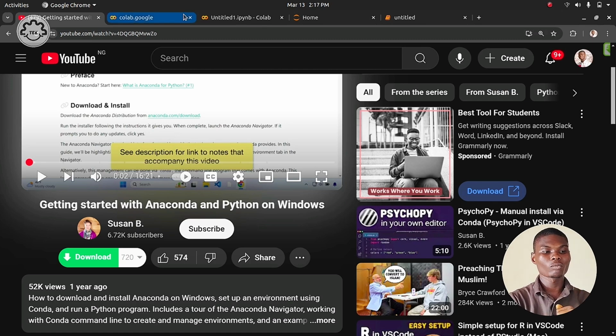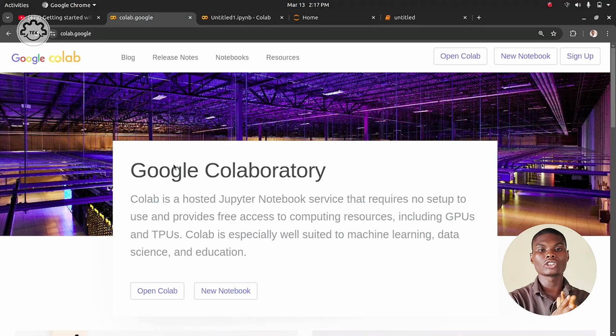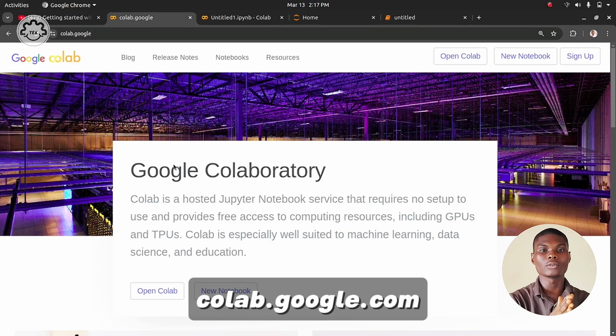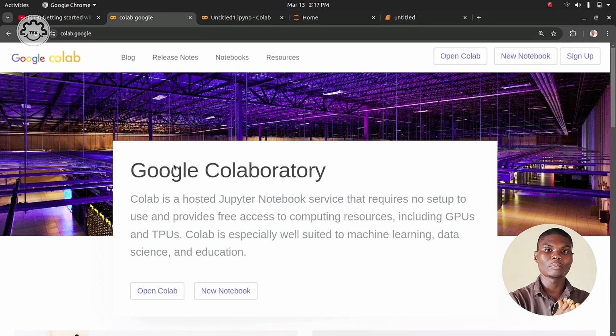Then another one, which is our Google Colab. Google Colab is just like having a Jupyter Notebook, but now it's online. It's not on your system. It's not local. It's online now. It's provided by Google. It's an IPython notebook. So you have to sign up here, and I've already signed up, so I won't be going through all those rigorous processes. Actually, it's very simple. If you just click sign up, you need to have a Google account to access it.